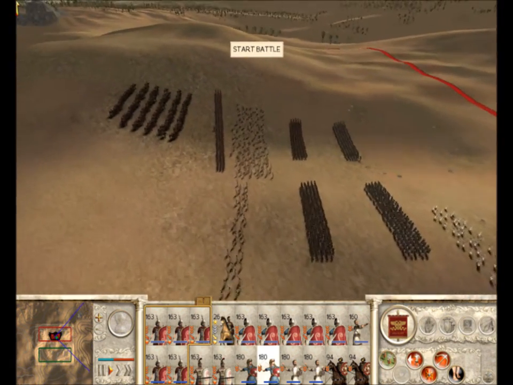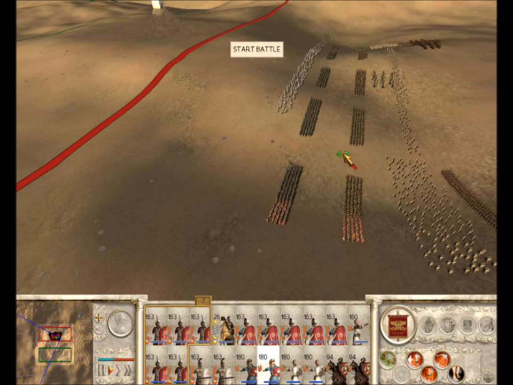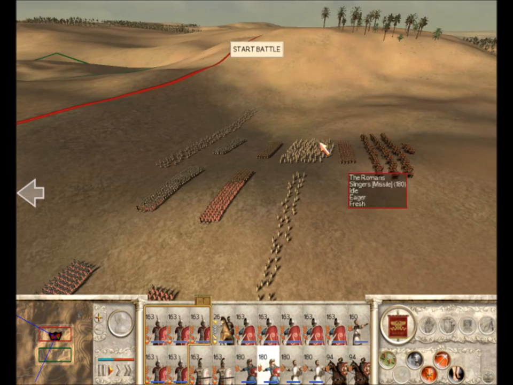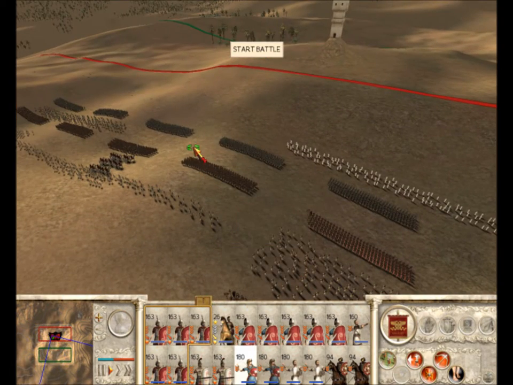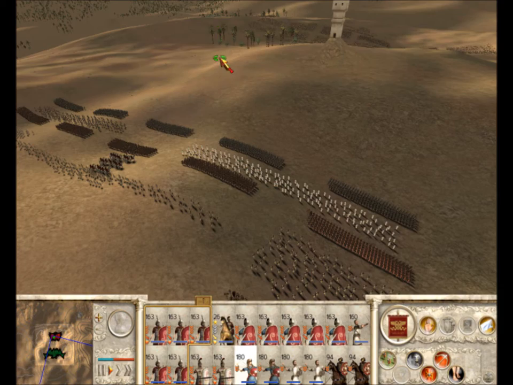With these guys, since you're not fighting Carthage, you don't need to keep these in reserve, like if you're fighting elephants. I'll explain this later in better detail, but you want to keep them behind your commander, the slingers. Okay, and let's start the fight.